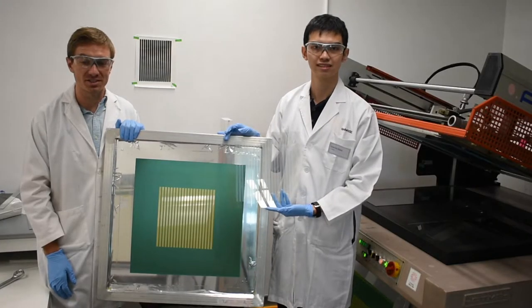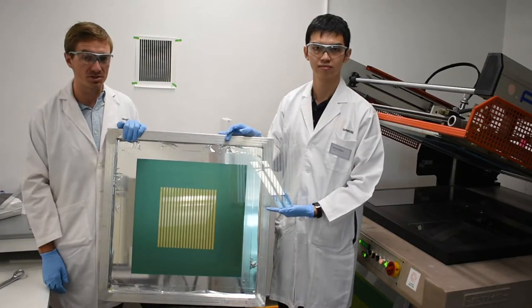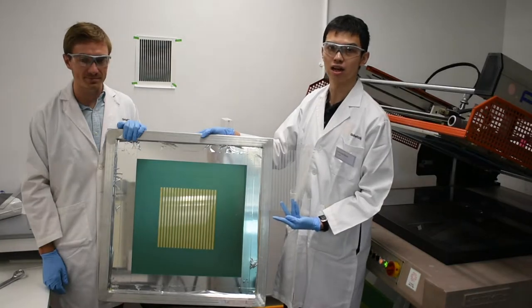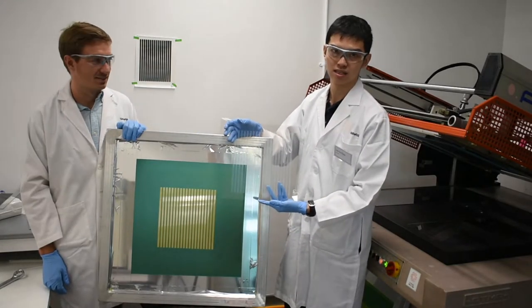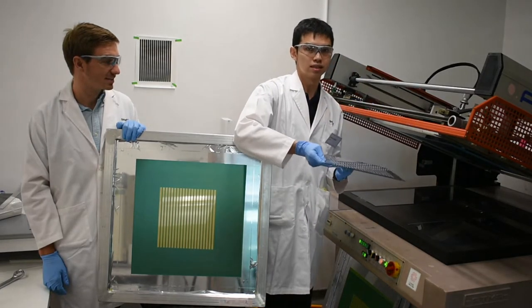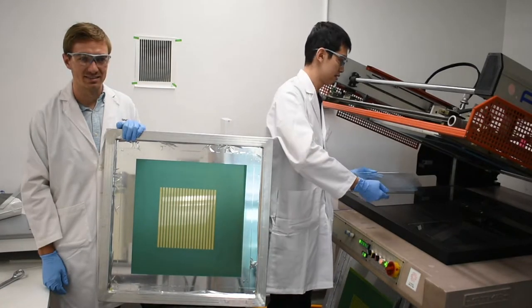The goal of our research is to make low-cost solar cells, and we do that with a scalable screen printing approach. Right. So over here what we have is a screen printer mesh. This allows us to print a 30 cm by 30 cm substrate at once. On the screen printer machine here, we have loaded a mesh, and now we're going to proceed with the printing of the last layer.